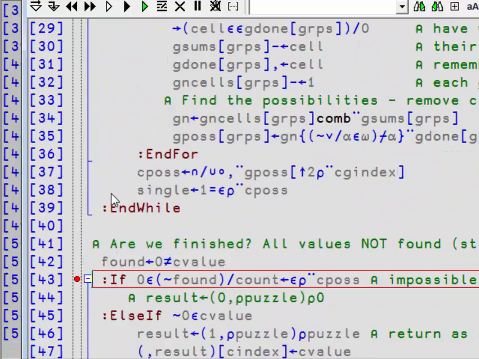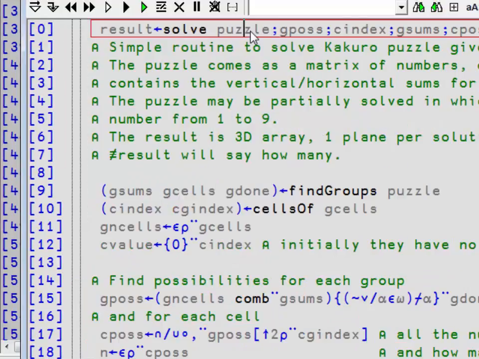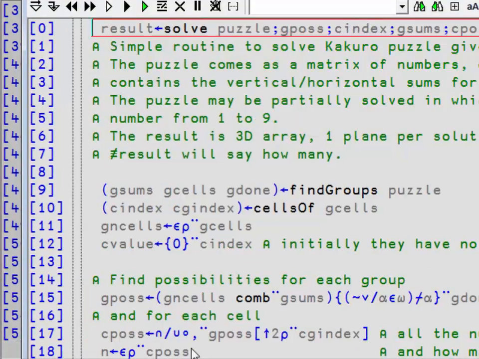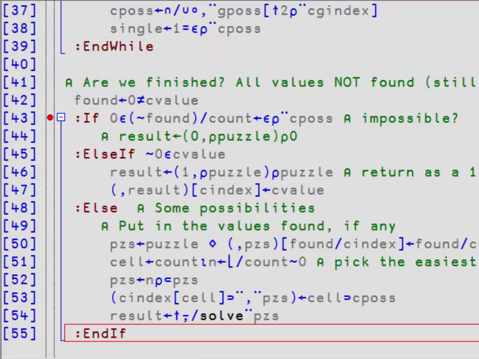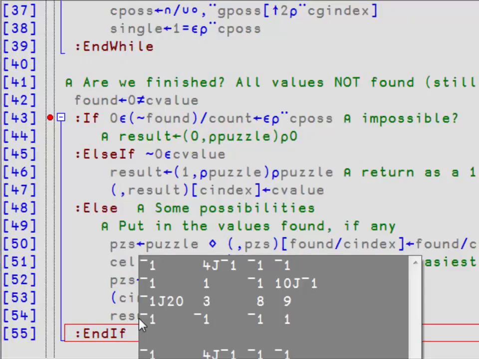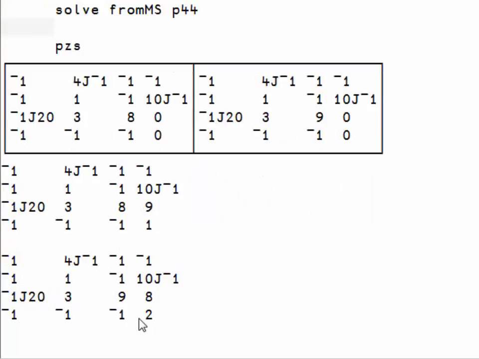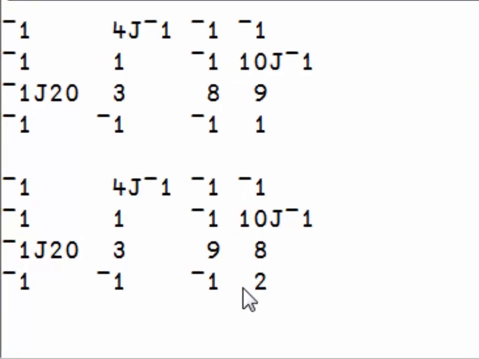And when we reach here, both cells have been done. We found a new result. We exit. We come back here. Now the result, we have two results that have been found. Both results have been gathered into an array of two results, two puzzles solved. We return and we have both results.